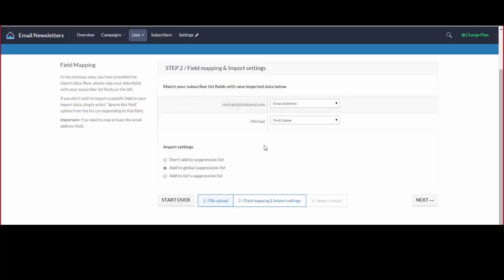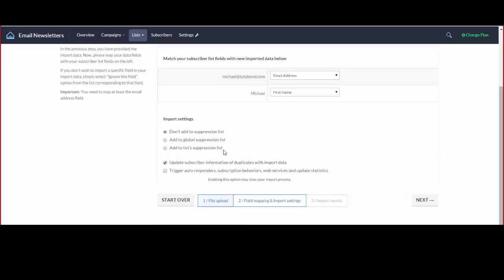So no matter what list I add these to, they won't receive emails so long as they're on this global suppression list. It is possible to remove them off the global suppression list, but that's what this functionality is for, to basically block all emails going to these email addresses I'm currently importing. The next option is exactly the same functionality, but it's not across the entire account, it's just for this list.